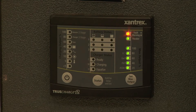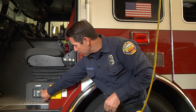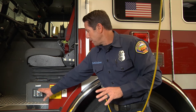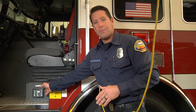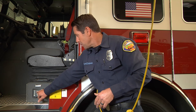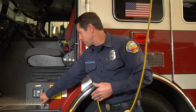Looking down at the charging system itself — it's flashing, showing that we're in charging mode, and we have a green light in the battery status showing a full battery. The system is actually charging. There are a few different types of charging systems on the rigs, so if yours looks different, locate your charging system — it should be self-explanatory, telling you battery status and that it's green and charging. If you have any questions, call the shop.